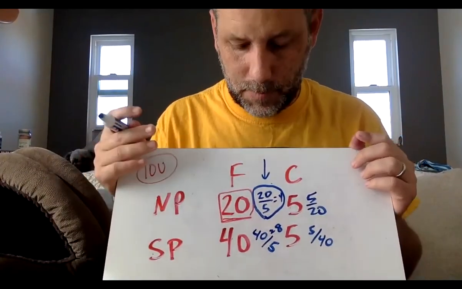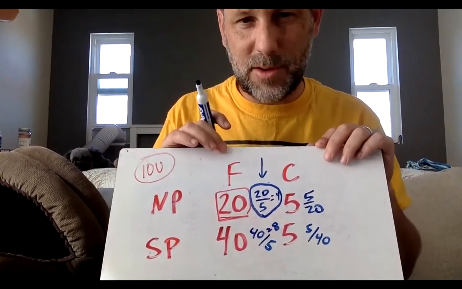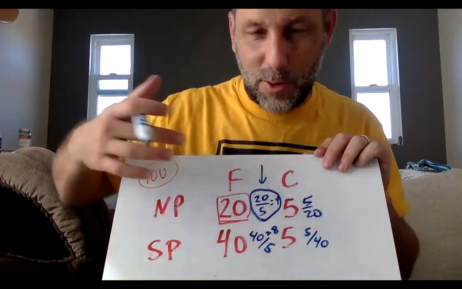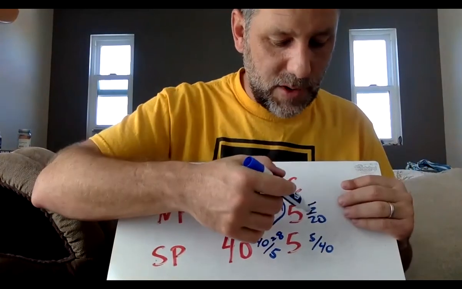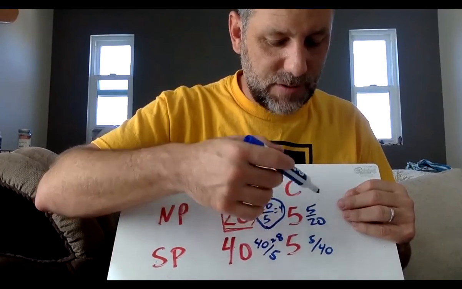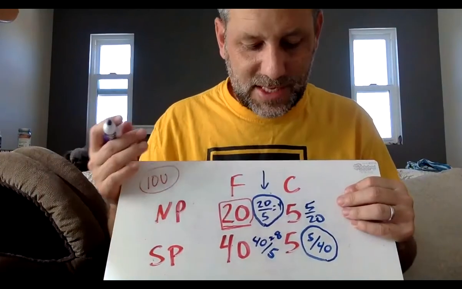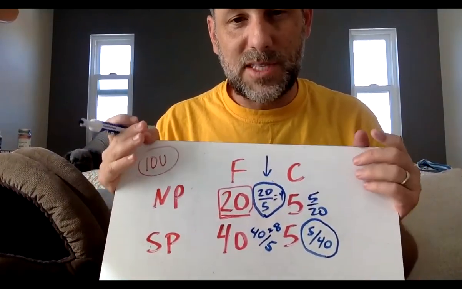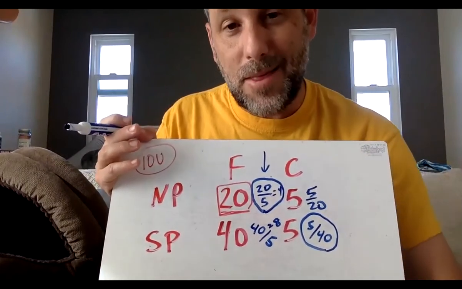So, I don't remember what the name of the countries are. Or no, these are the items that they're making. So for food, North Potato, how did I forget that? North Potato has the comparative advantage at producing food because they can do it cheaper. And then over here, 5/40ths is smaller than 5/20ths. Because 5/40ths is smaller, that means that South Potato has the comparative advantage when it comes to making clothing. So South Potato should make the clothing, North Potato should make the food, and then they should trade.